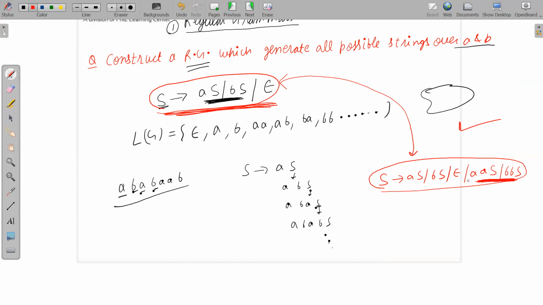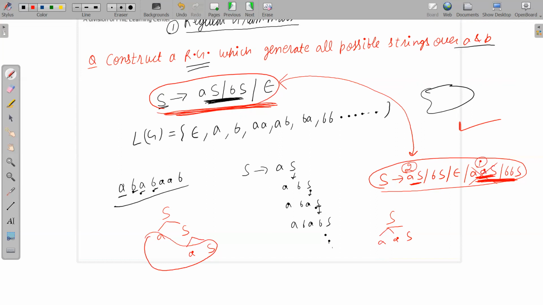If you want a simple proof, I can easily say: S implies AS, you write like this, S implies AS. Now again you write S implies AS. So what you get? S implies AAS, and here this production is S implies AAS itself. So what is the benefit of AAS? AAS can be generated by AS also, by just applying it 2 times. So whether you apply this 2 times or 1 time, these are one and the same thing. So why have you written this? You can delete this.